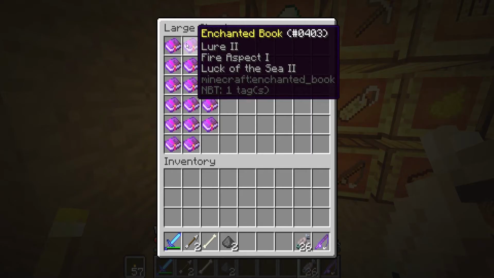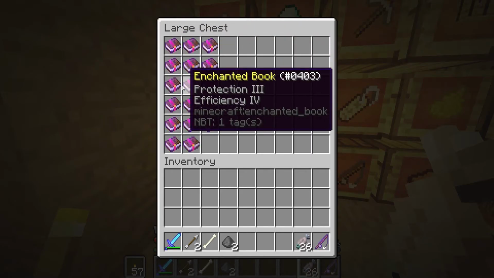We now have our own little storage room, which is in here, which is mostly sorted out. But, I mean, if we just have a look at some of these books, Aqua Affinity's awesome, some Power 4. We've got a lot of really cool stuff in here. And now what I should do, Silk Touch book, and Looting 3 as well. I think it might have to be Looting 3. We got Looting 2, which is kind of nice, but yeah, I'd like a bit of that 3.